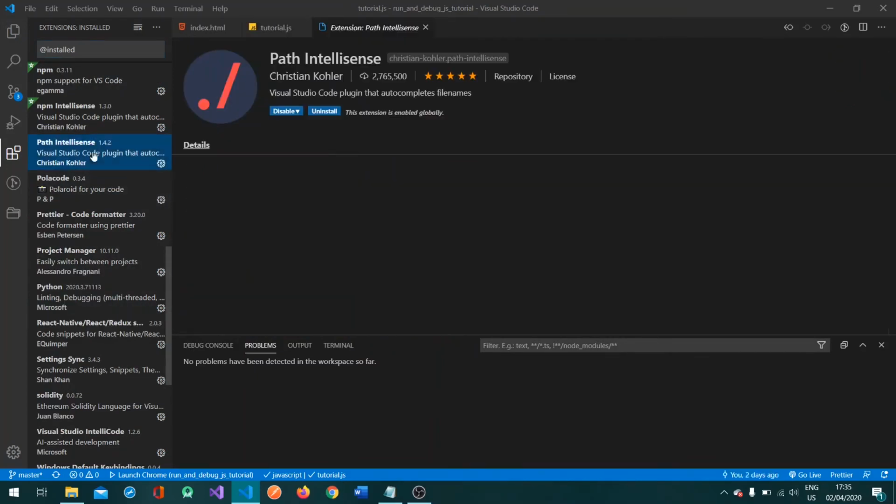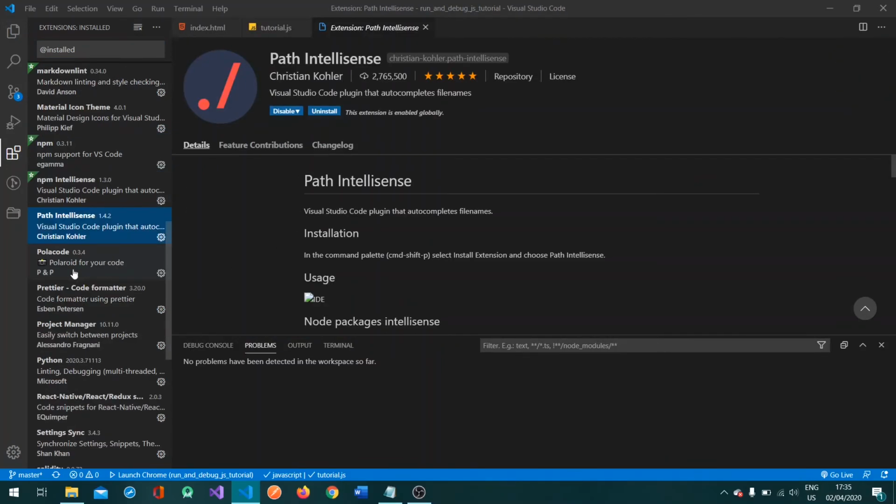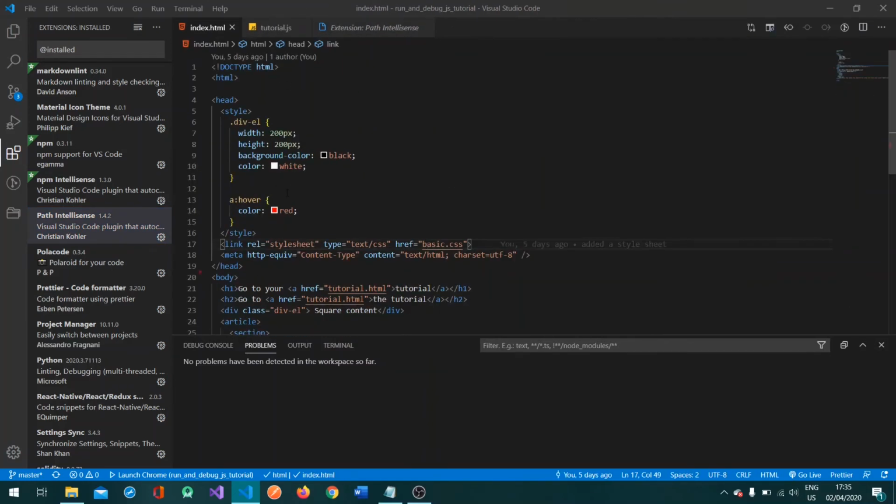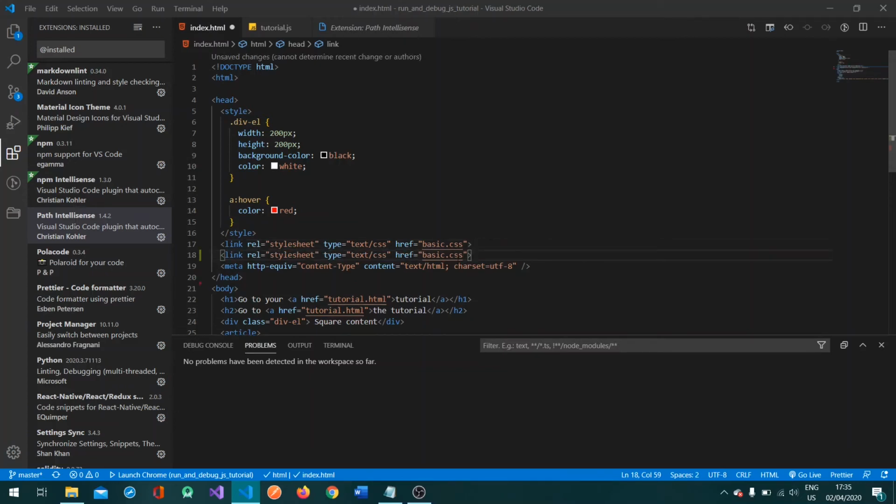Next, Path Intellisense. This is a cool extension that provides you with Intellisense whenever you're searching for a file. So, for example, if I want to use a file in here, this works for any kind of files. It tries to automatically detect if you're looking for a path. So if I'm going here and I'm trying to look for a file, if I type dot and then slash, it's gonna prompt me with all the suggestions that I can use for importing.